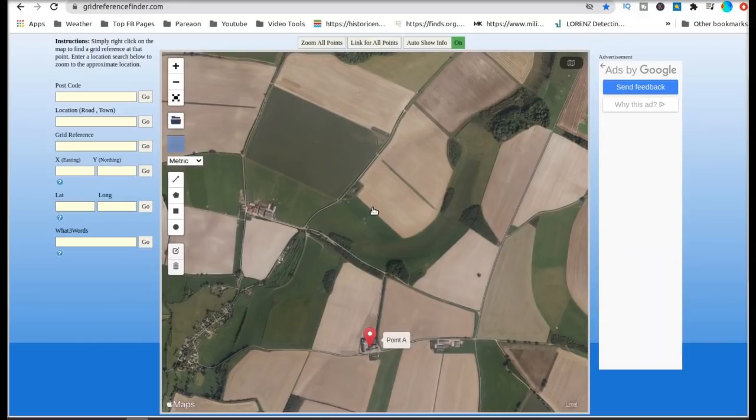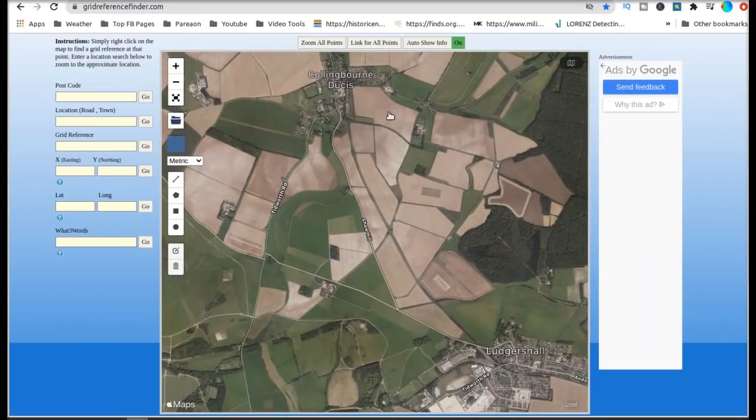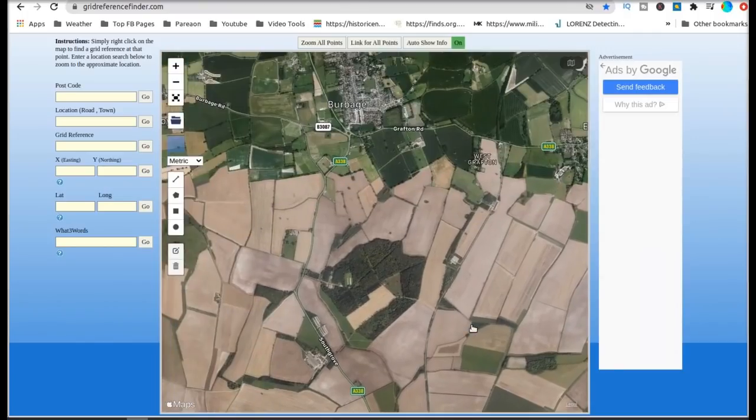So then you can wander off into the field with your GPS machine, or you can get GPS on phones. Get your 10-figure grid reference. There's probably an app on the phone that will show you where to walk to find the exact location of that grid reference. I haven't got one of those highly technical phones. I've got a GPS type device. And then you'll be able to find the exact point of the end of those fields, because they're no longer visible on today's map, so you might find it on a much older map.